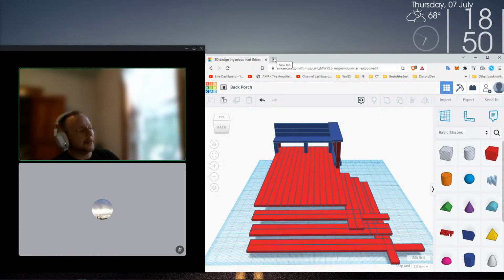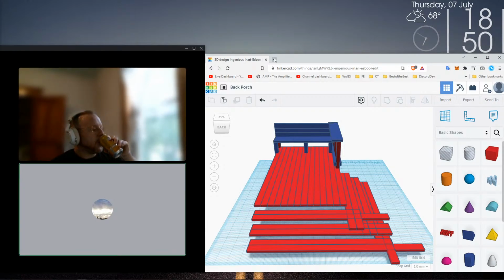Before I go to good old Brave search here, do you already have an answer to my question? There's probably a stair calculator or something that you can use, and then all you need is a speed square to trace out your lines and cut away. Yeah, I've got my framing square. I've got that. But maybe search up stair calculator.